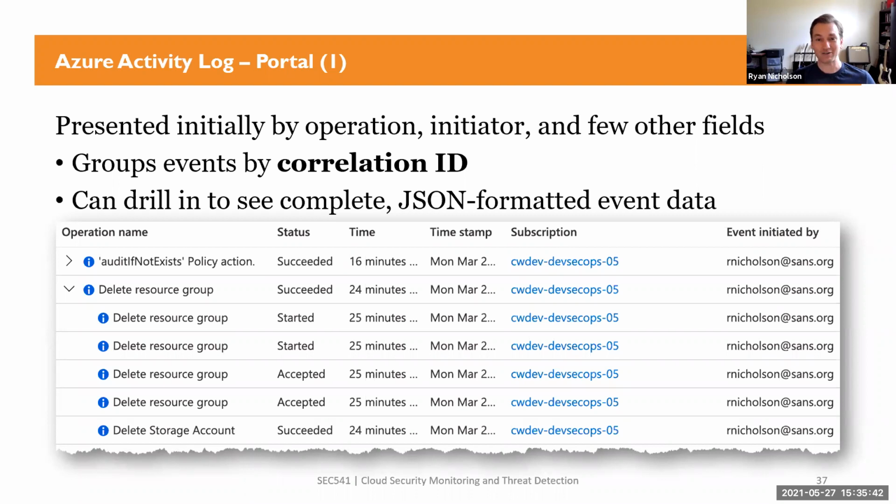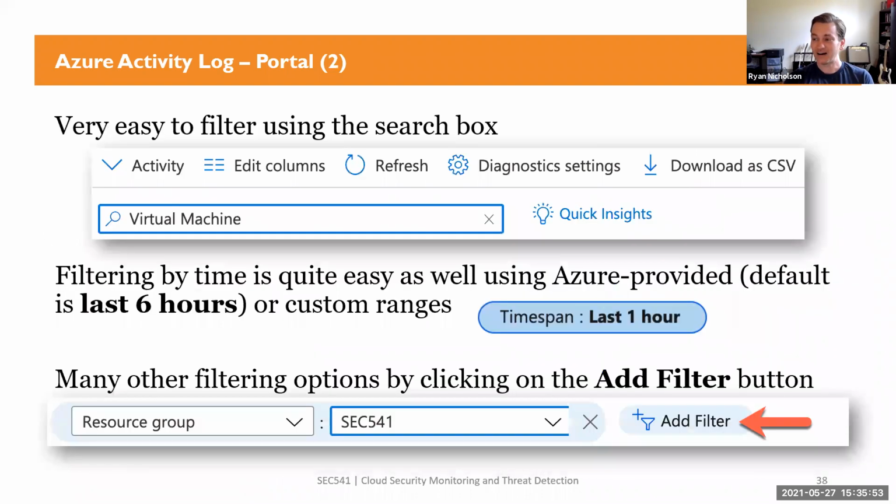Something that in CloudTrail, you'd have to try to do the correlation yourself, like what else happened around this time in the Azure or the AWS environment and so on, right? So that's one thing I do like about this. Also, you can filter down on this data to do some searching within that view that I just showed you earlier. It is limited, just like CloudTrail was limited as well.